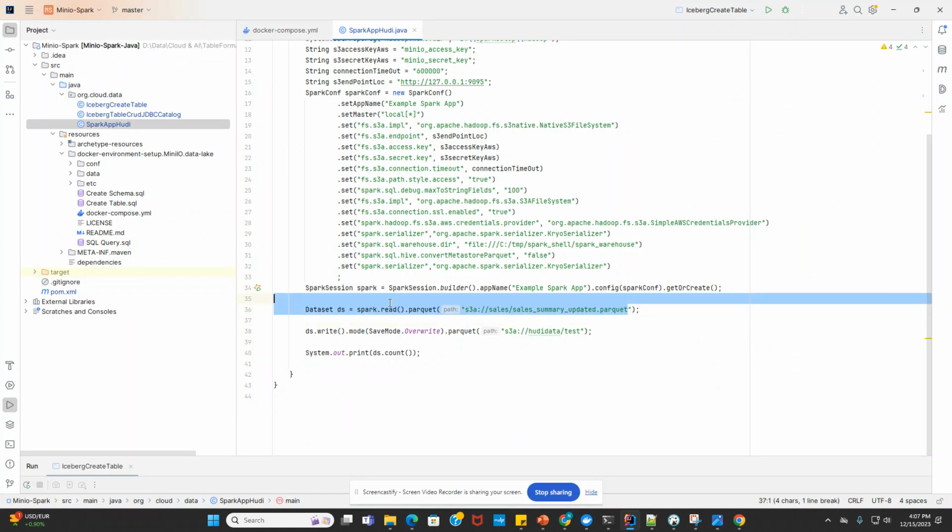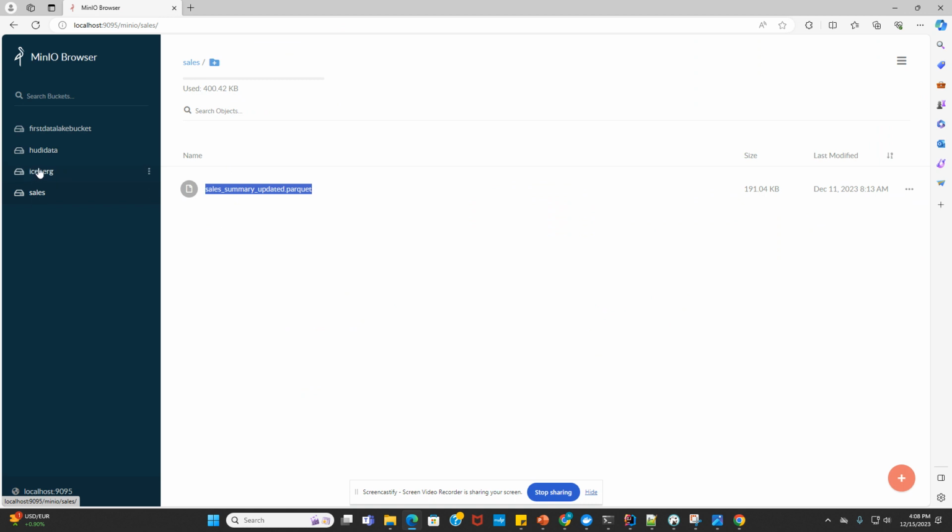I'm trying to read that, and then write the data into another bucket called the hoodie data bucket, under the folder called test, the key. Let's see if this is going to do that. Before that, let me go and clean up this data so that we can see it.